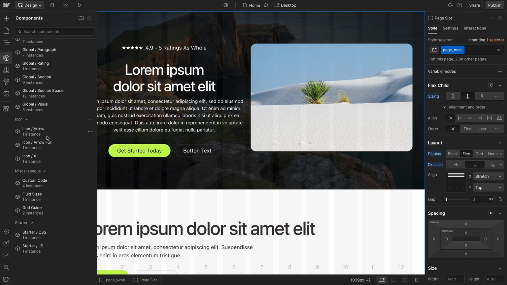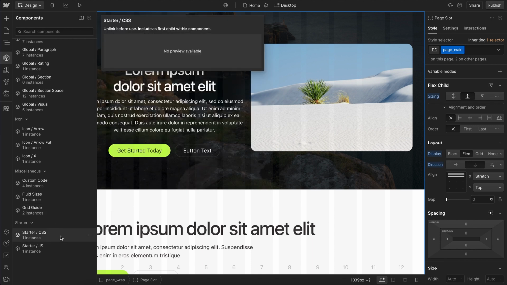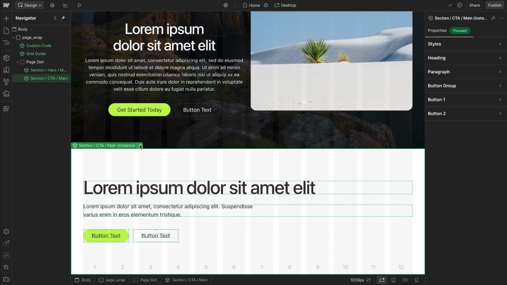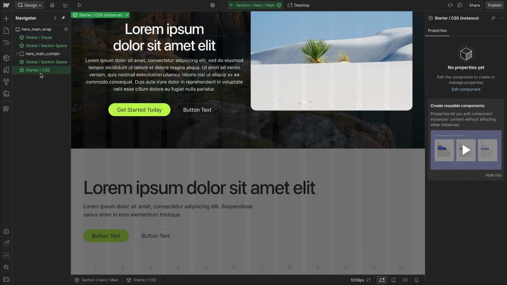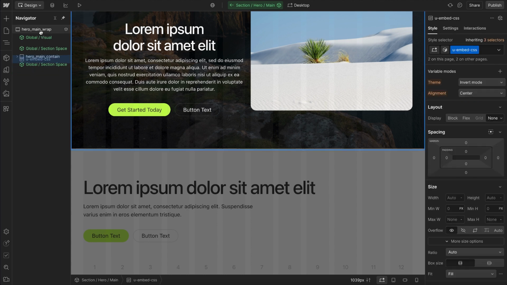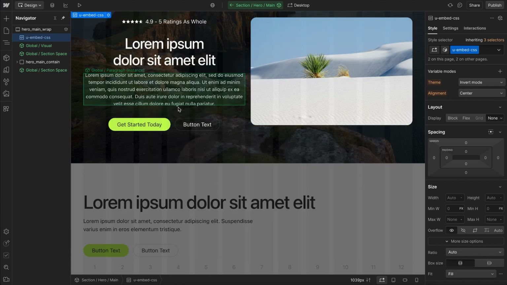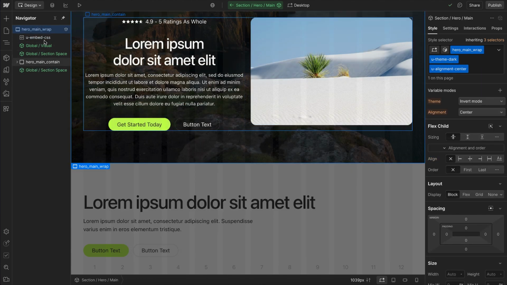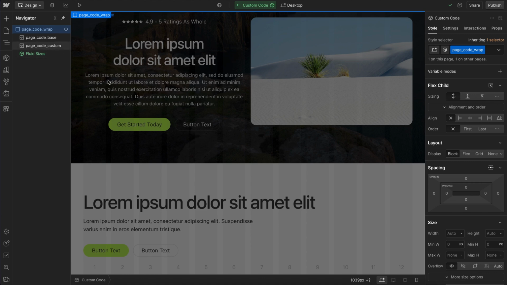Another thing, we've covered all of our custom code fluid sizes and grid guide component, but we also have these starter CSS and JS components, and that's for when we need to store custom code inside of a section. We would add in that starter CSS component here, and we'd unlink it, and then we'd go ahead and add in any custom code that's related just to this one section. So that way, when the client adds this section onto their page, the custom code that belongs with this section comes along with it. And we're not storing a bunch of unneeded custom code in our global embed that's only going to be used for certain sections.